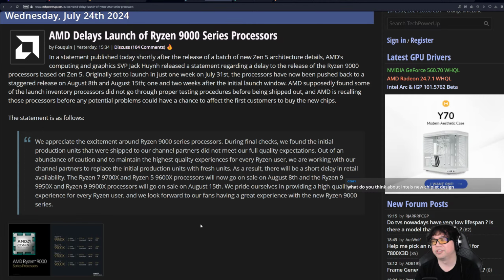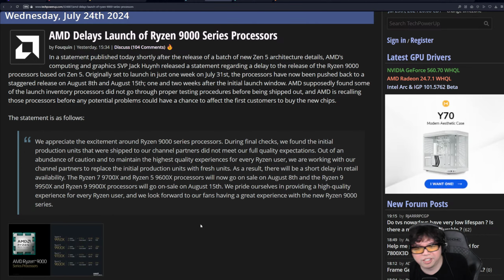That has nothing to do with it, because we've already seen a lot of the leaked benchmarks, and if any of those are remotely true, it means Zen 5 is already faster than all the other CPUs that currently exist, including Intel CPUs. So there's no reason to delay the launch just to make Intel look even worse. I don't see why that would be a valid reason to delay the CPUs.